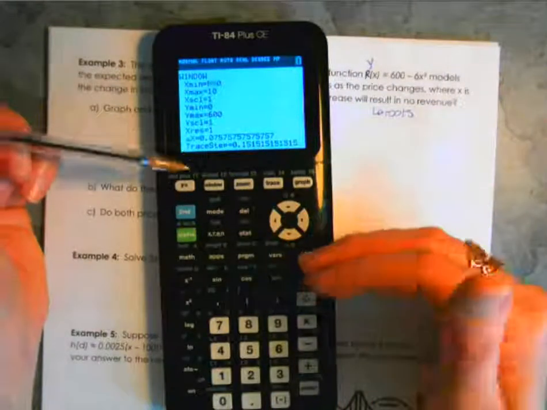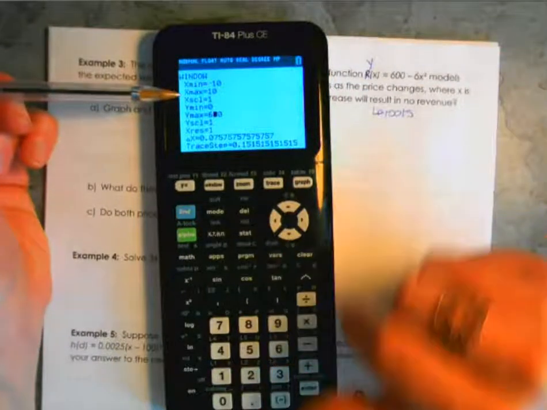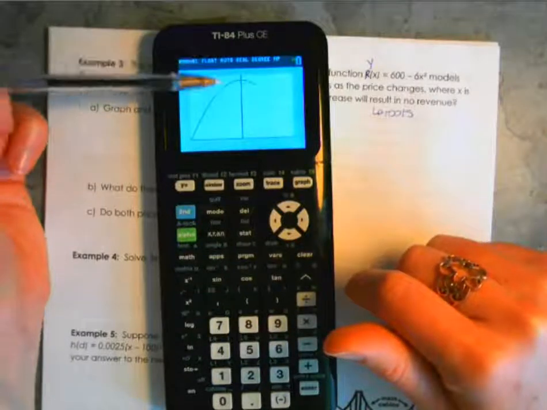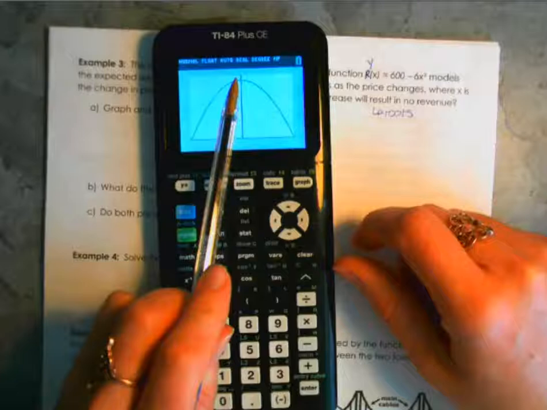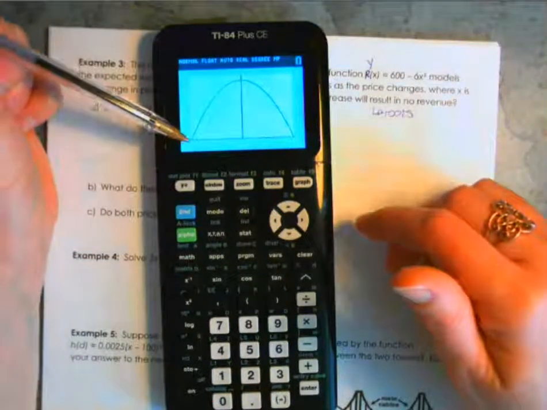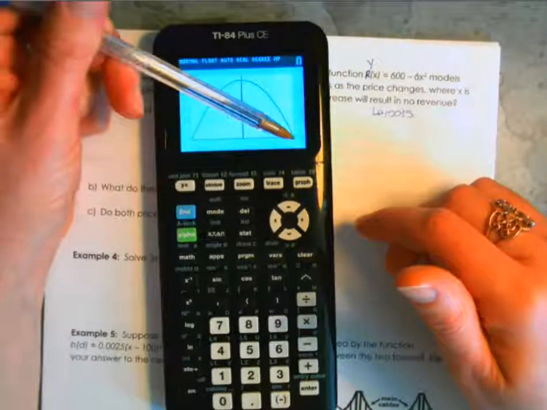So if you needed a little more space above the graph, then you could always change this Y max to 650. And now if we go back, we can see how the top of the graph isn't right at the very outer edge of our window. Sometimes that's nicer to work with. And same thing with these intercepts, right? You can see that they're basically right at the edge.